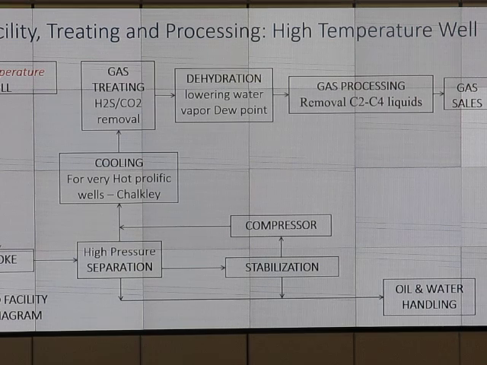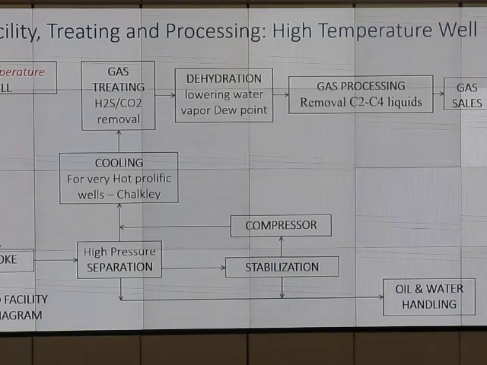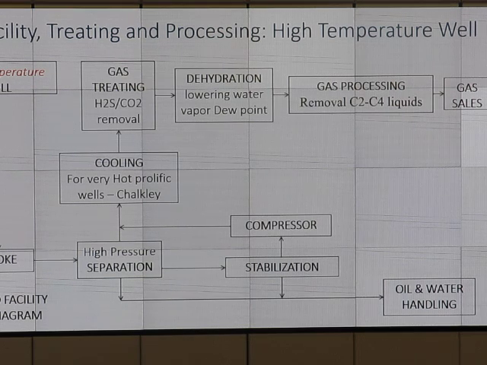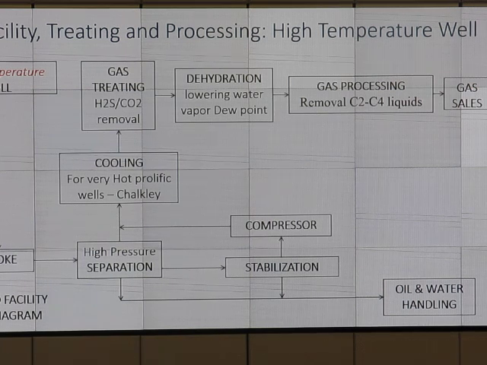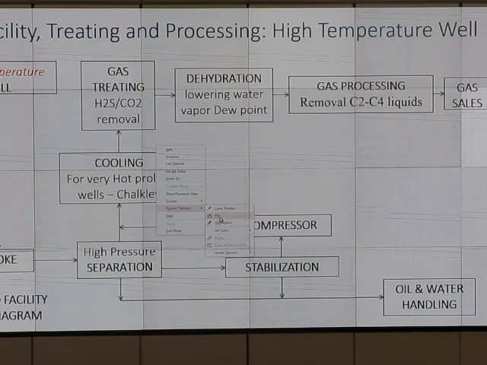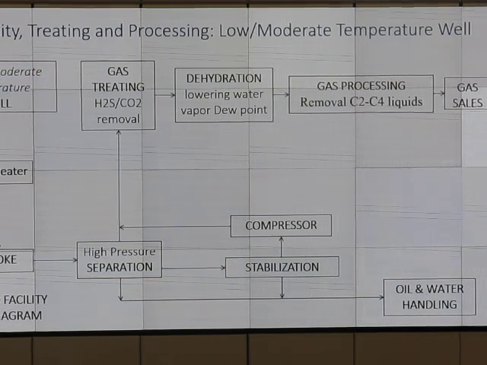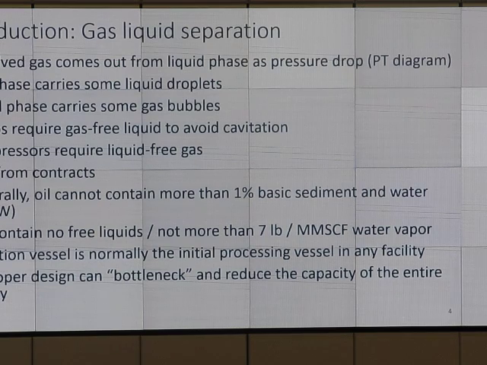So you may remember this diagram, right? For high pressure or high temperature well, low temperature well. For low temperature well we have line heater. High temperature well we may have to cool it before the gas treating. Okay. So the part that we talk about today is this one, high pressure separation, or you can have lower pressure separation. Okay. So gas liquid separation is in this lecture, and oil water will be next time.